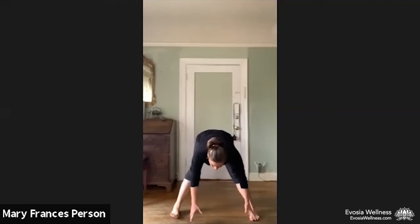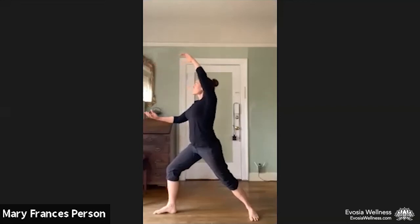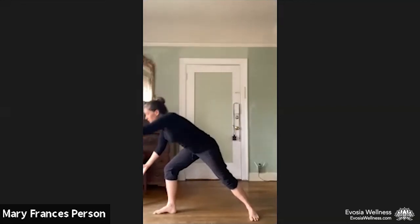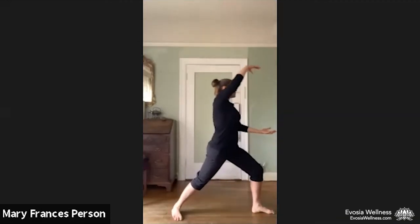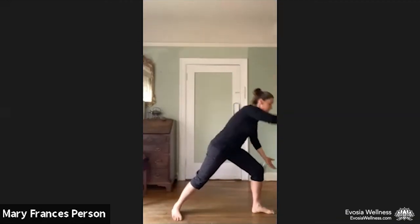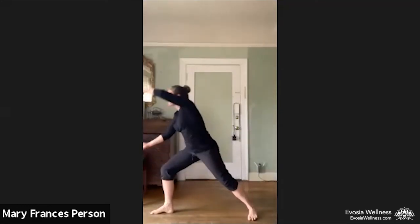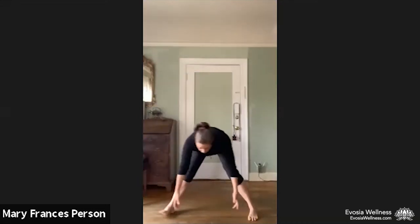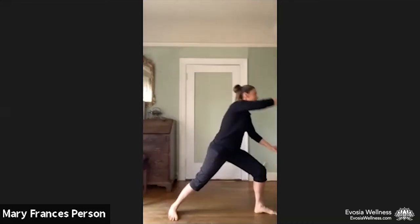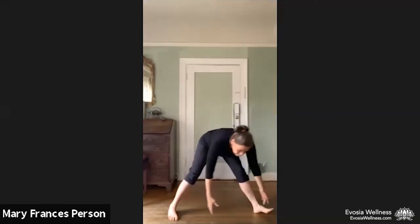The modified breath version is inhaling as we elevate. Exhaling as we descend. Inhaling as we elevate. Exhaling as we descend. Traditionally, we inhale all the way to the left and then exhale all the way to the right. You get to choose which breath pattern works best for you.